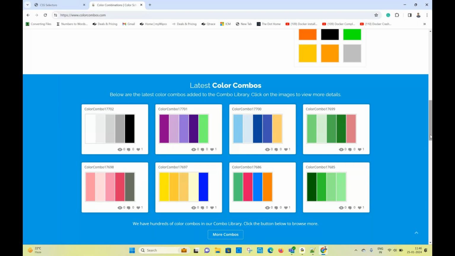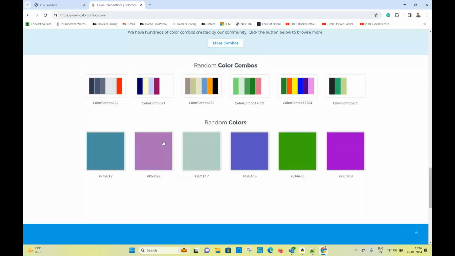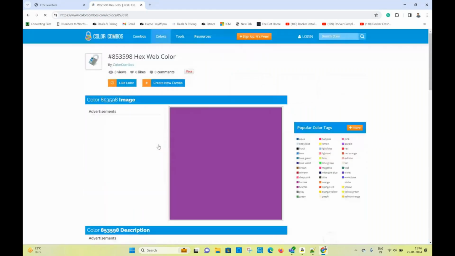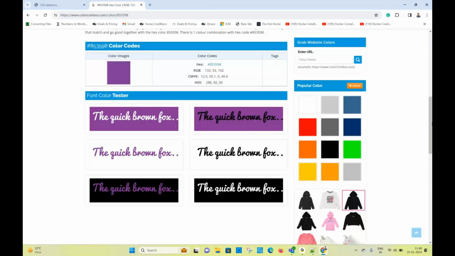Now, what is the best color for red? Is there any way? You see, there is a red color here. This is not pure red, I believe, this is some other red. You will see different color codes. I need this color. If I click this color, they will show the combination of these colors. Can you see the combination? What others can I use?